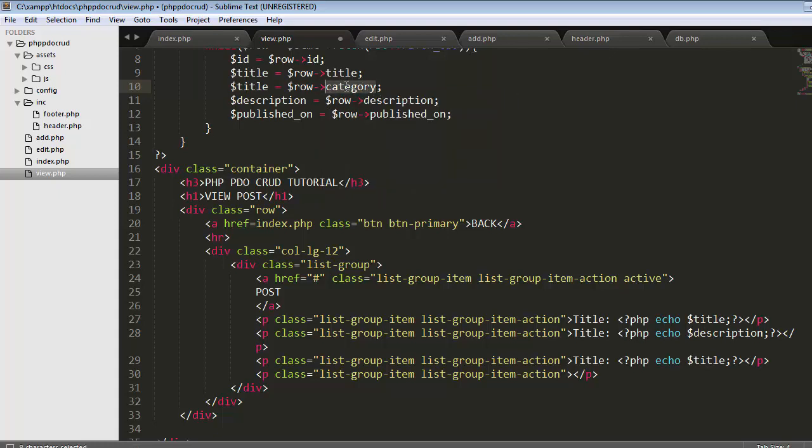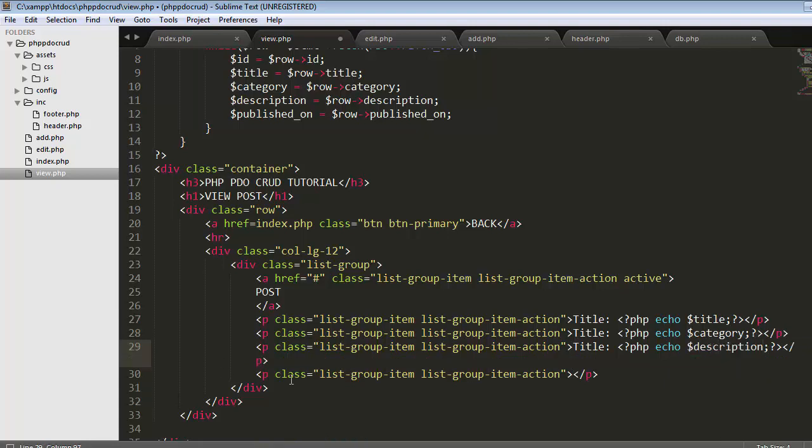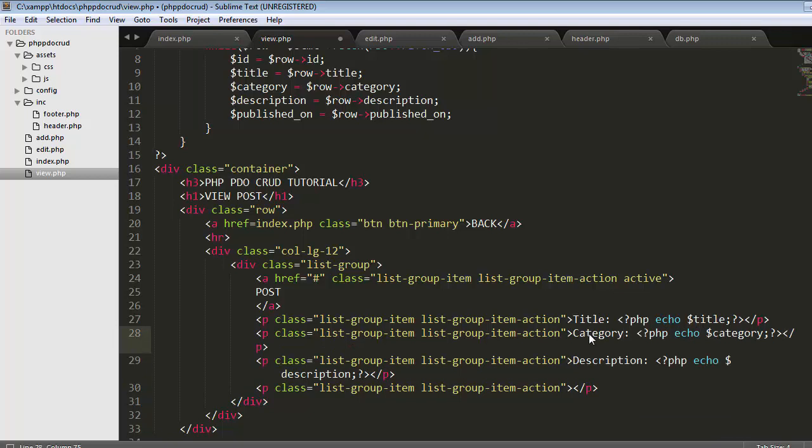Category, okay, and here title, category, description, okay, just copy, and published on. Okay, we'll save it, and now let's refresh.